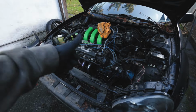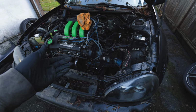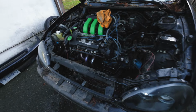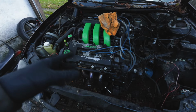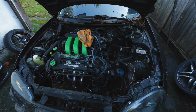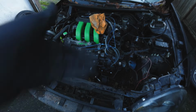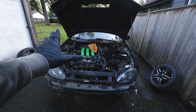I'm done. I almost completed the first page of the workshop manual, which is like taking all the crud out of the way. The power steering pump's like under the motor, and it's getting like really dark out here quick, so I'm gonna finish off here and just kind of clean up around there, because to be honest, the reason I don't want to do this anymore is because there's a lot of spiders and stuff. So next time you guys will see this thing will probably be when this beauty wants to come out. Until next time, ciao MX-3.